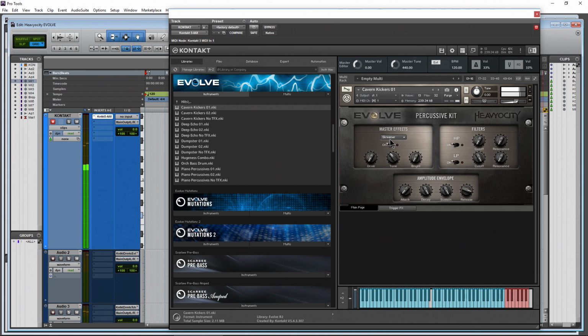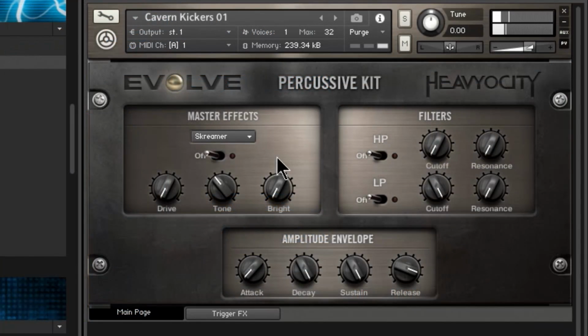Different stuff. Again, it's all about layering things, of course, unless that just works for you, which it might. I mean, this sound here could work really well in just a movie trailer. Right? Let's move on.